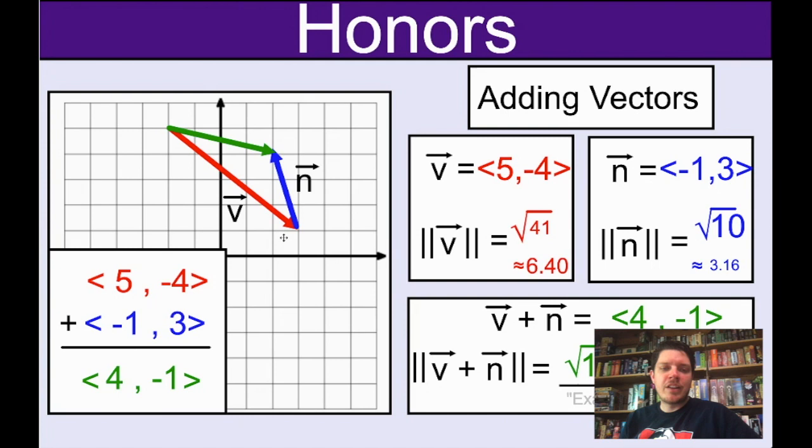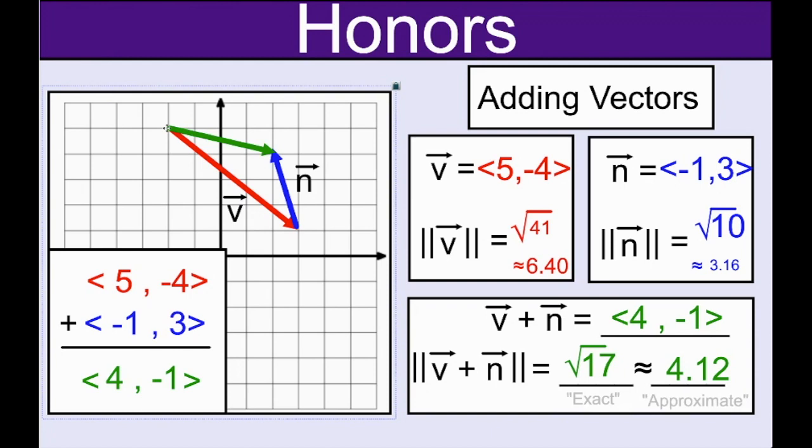All right, so starting with red, butt, head, we move the other vector so we have butt, head. And then our answer is going to go from the butt of the first vector to the head of the second vector. Now, if you don't believe me, take a look. What would the components of this green vector be? Looks like this green vector is going over four, down one. Over four, down one. So when you add your components, let me just say that one more time, okay? I'm going to move stuff out of the way.